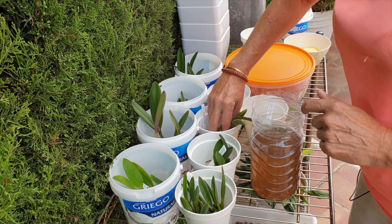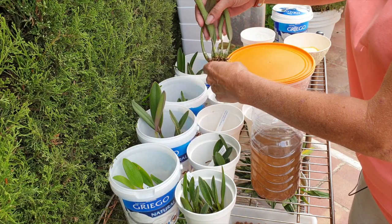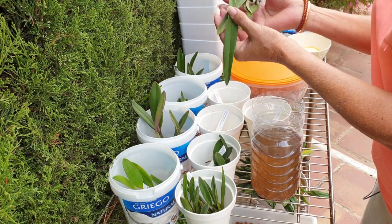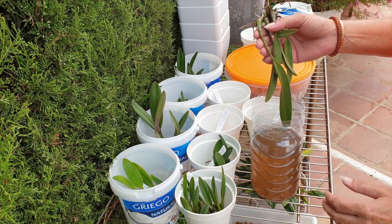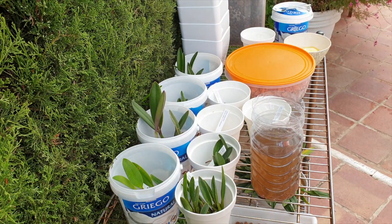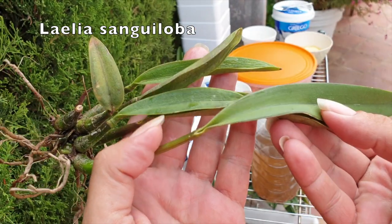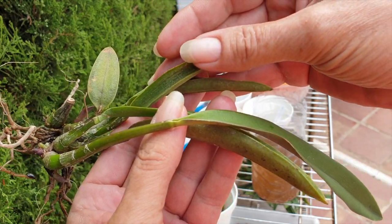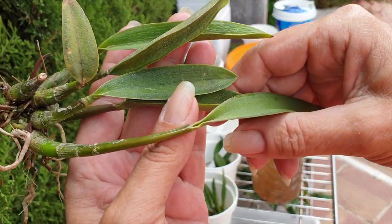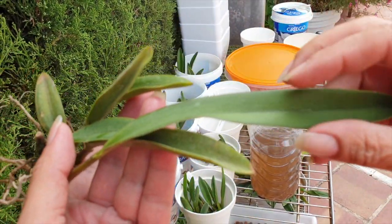I wanted to show you, before planting them all up, my sangiloba, which overnight I actually turned upside down so that the leaves soaked in the kalmag and seaweed solution. But I just wanted to show you what we're going to be looking for in future once she's potted up and hopefully recovering. You can see how the leaves are so wrinkled and they're actually curling in and upon themselves. Yeah, that's what we want to correct, hopefully, when she settles down and gets new roots.